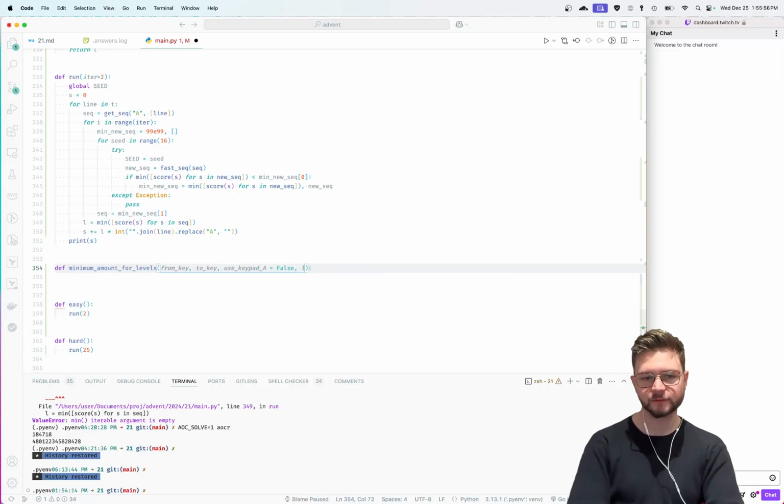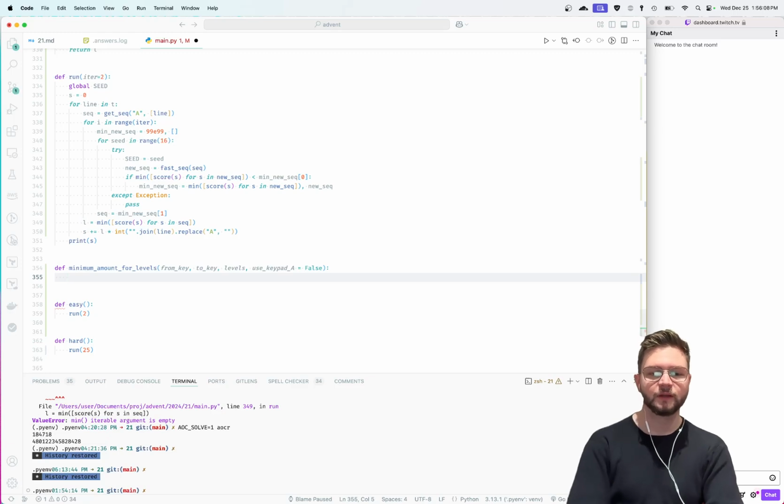And then levels. Let's start at 0, I think. No, that doesn't really make sense. I don't think we should have a default value there.